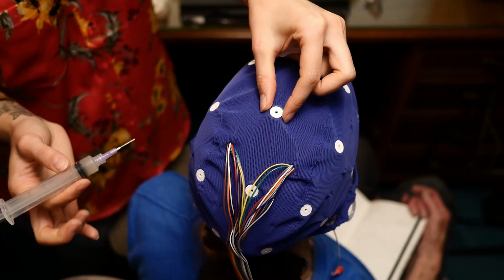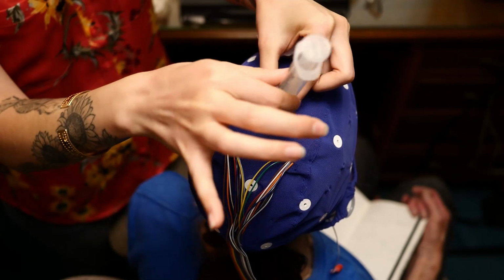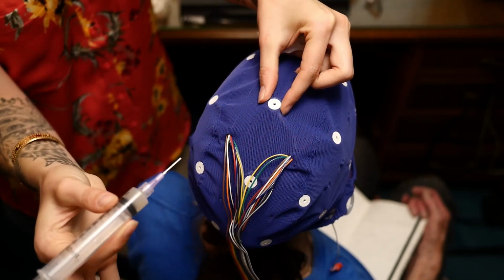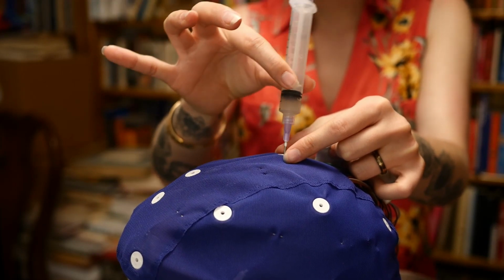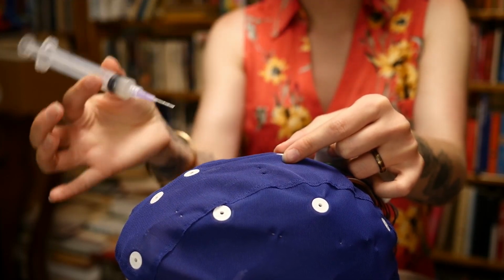So we grab our electrode again, and with our syringe or dowel, we are going to draw a large diameter circle inside of our electrode. The larger the diameter, the less uncomfortable it is on the client, and the more ground you cover. The point of this is to break up any oils or residue that are on the scalp, thus allowing the gel to settle better and make a better connection.